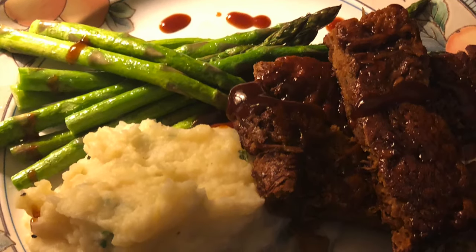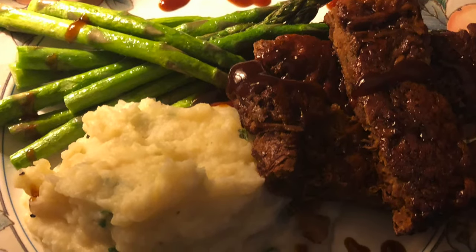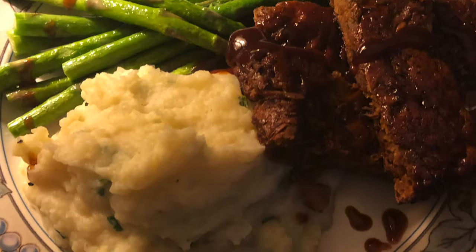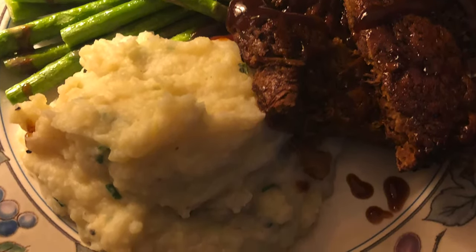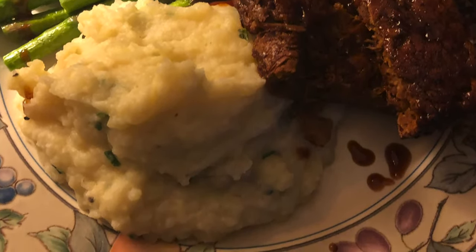Steve's eyes, like I said, bugged out when he saw this. He was like, oh my God, this is so good. And I'm like, yeah, I know. So there you have it. I love those asparagus too. So remember, we've got jackfruit in the ribs, we've got cauliflower hidden in the potatoes, and then there's the asparagus. We definitely got our veggies in this meal.